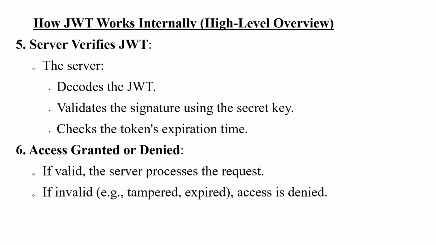So in short, we can summarize this by saying that once a user logs into the system with the correct username and password, the server generates a JWT token. After generating the JWT token, it sends that token back to the client. Once the client receives that JWT token, it sends that token together with the request to the server. The server extracts the JWT token, verifies if the token is valid, and then processes the request.